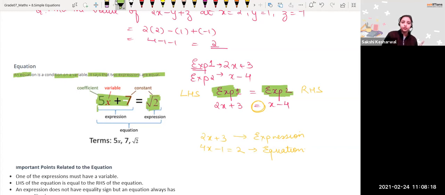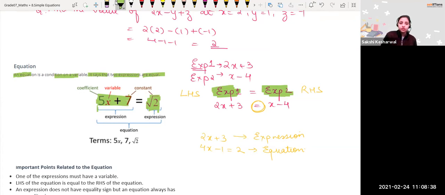So I'll make this root 2 instead. Okay, it's root 2, so what is root 2? It's an irrational number, a surd, which we'll be learning in class 7. For now, just think of it as a real number, a number you may have seen somewhere. Just think that this is a kind of number.